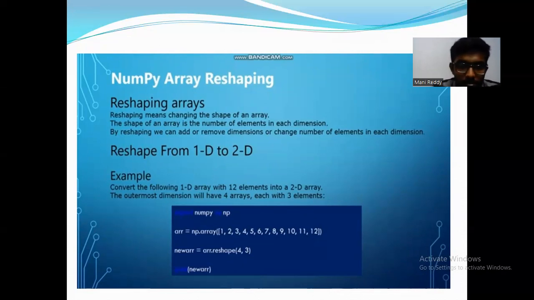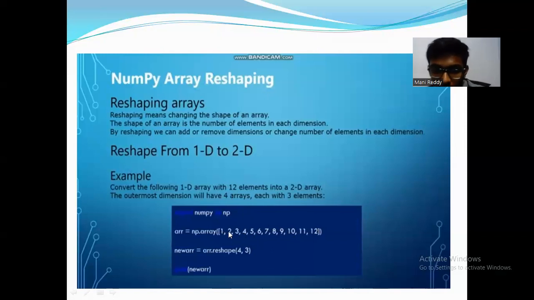Example: convert the following 1D array with 12 elements into a 2D array. The outermost dimension will have 4 arrays, each with 3 elements. So reshape: 4 outermost arrays, and each array has 3 elements.